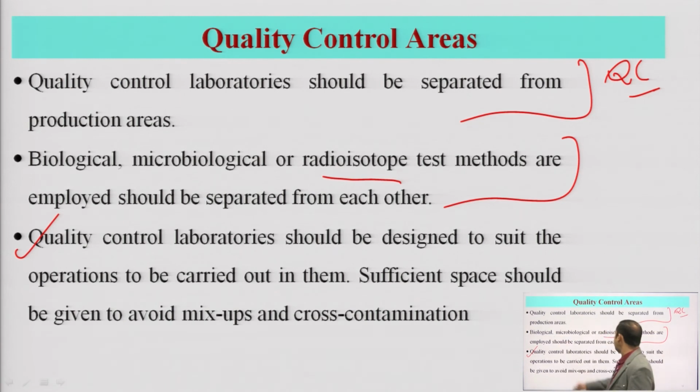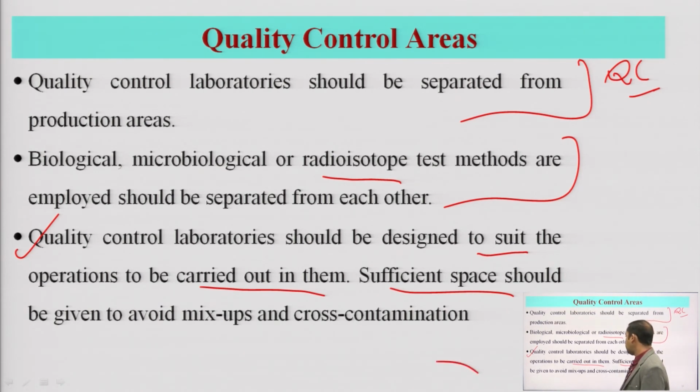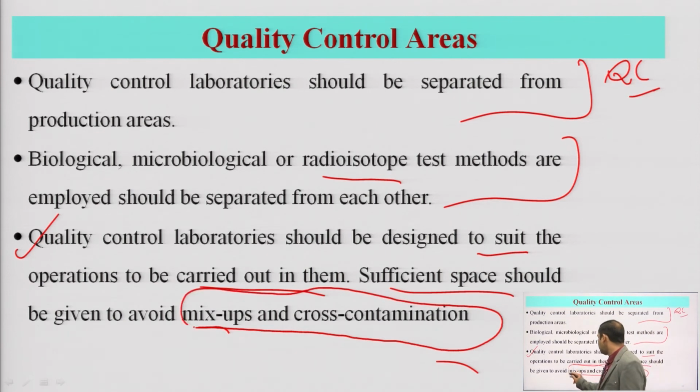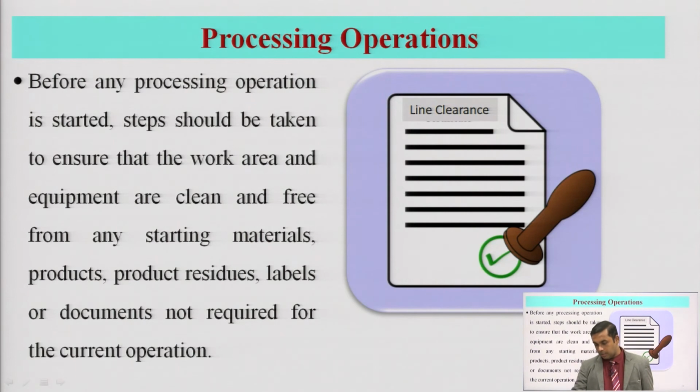Quality control laboratories should be designed to suit the operations to be carried out in them, and sufficient space should be given to avoid mix-up and cross contamination. It is a very big problem actually in industry, cross contamination. That is why again and again I am trying to tell you.